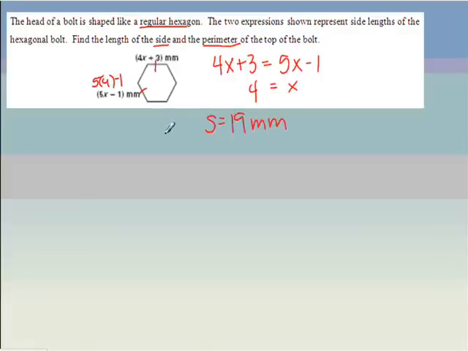And then how do I find the perimeter of any polygon? Hey, Mrs. Uken, you add up all the sides. Absolutely. So they're all the same in this case, and there are 6 of them. So it will be 6 times 19. This is my perimeter that I'm doing. And let me see, 6 times 20 is 120, so subtract 6 sixes from that. So we're talking about 114, right?